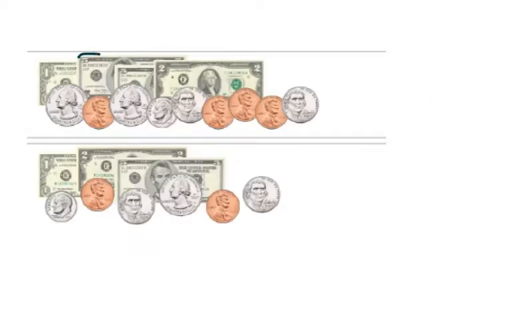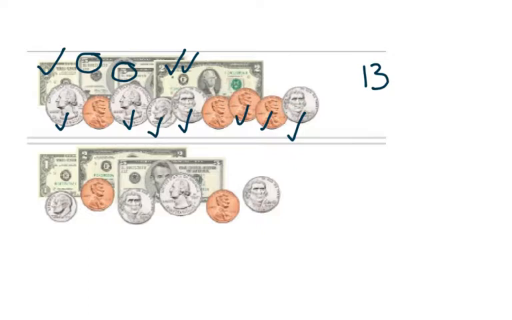This time I have 2 $5 bills, so 5 and 5 is 10, 11, 12, 13. So I have $13 so far. This time I only have 2 quarters, so remember we got to know that 2 quarters is 50 cents. Then go to your dimes, that's 60 cents, 65, 70, 71, 72, 73, and 74. So it's $13.74 that I've added up.